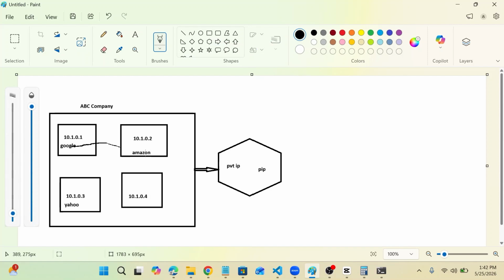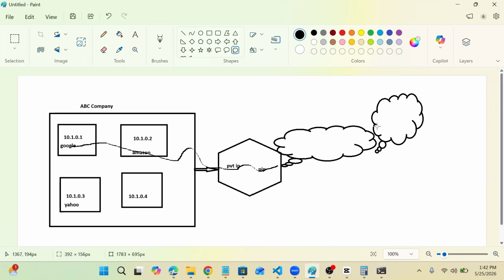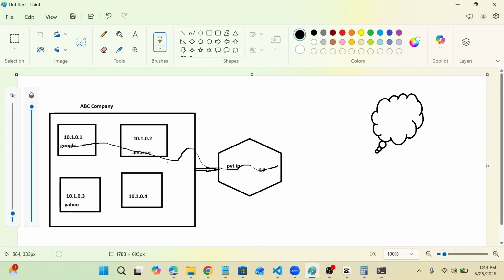So this user wants to hit a URL, and they can access it via this private router and hit this particular public IP, and you are able to reach the internet. For example, the internet is here, so the user wants to hit this particular IP. So from here they can connect by using this public IP. So we are going to connect to, say, Google, and they can access it. Okay, so that way it is going to work.